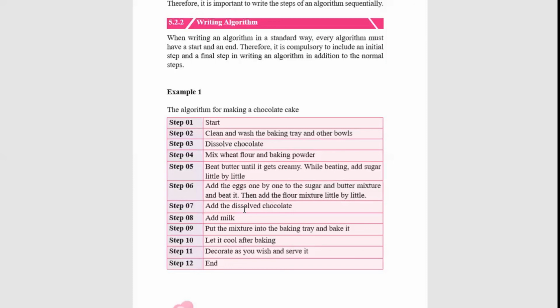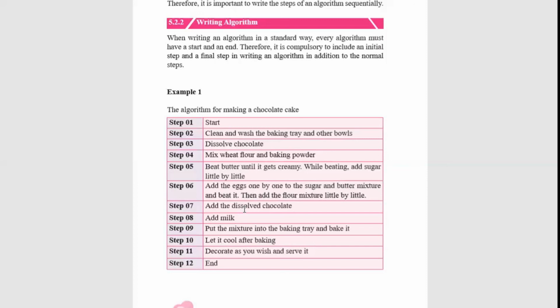My favorite is that mixture, but some may not like it, but I like that cake mixture. Then you take that mixture and put it in the baking tray and bake it based on the expected time and temperature, right? Then let it cool fully, as step 10, and then you can decorate. You can put icing, any icing. There are so many types of icing, so you can make it a gateau, I don't know. You can decorate it, and step 12, the last step, is the end.